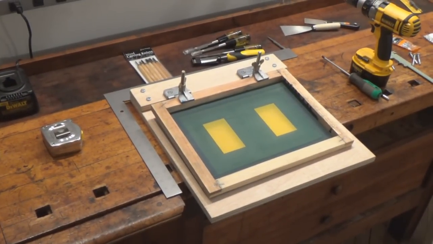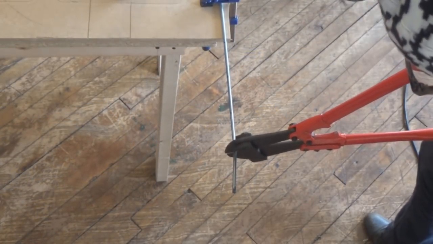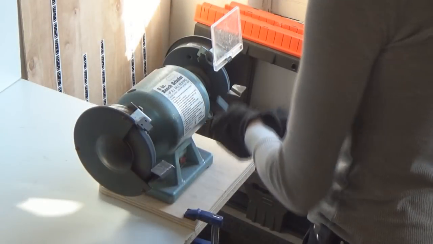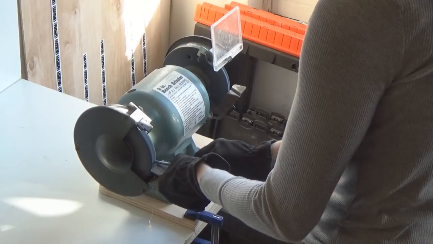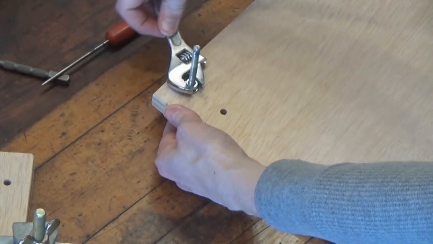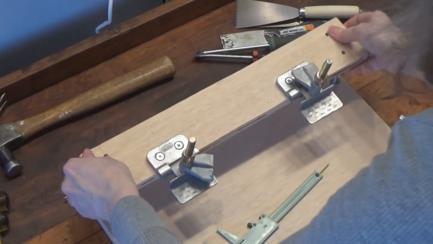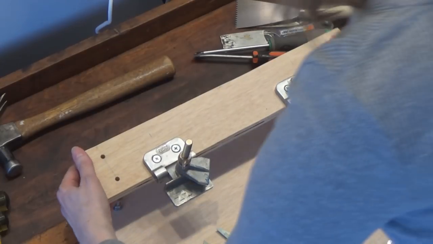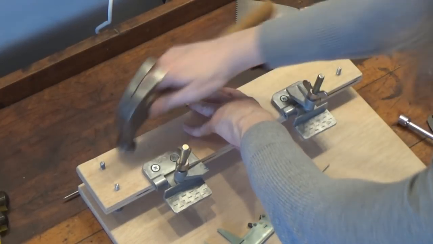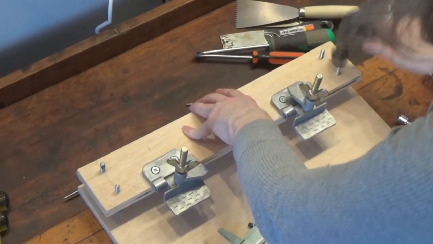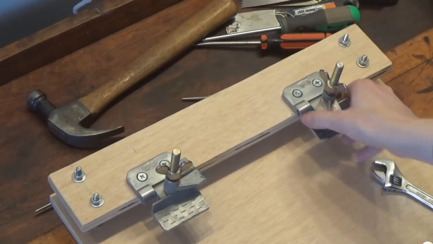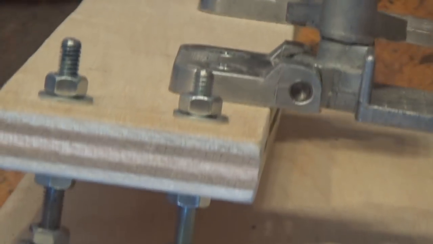And these clamp hinges, they're very specialized objects. They're very tight, so when they're not actually in an assembly, they're actually very hard to bend. There's no play in them at all, and they're tightly manufactured, because they actually are designed to hold the weight of the screen, so that when you flip the screen up, it just stays where you put it. So you actually have to pull against them pretty hard to get them to bend and change position. I'm going to have to mount two of them into that upper frame, and then that upper frame is also going to have to be built in such a way that it can be adjusted for height, so that I can adjust the level to get it exactly the right height once I get the vacuum hold down jig made.